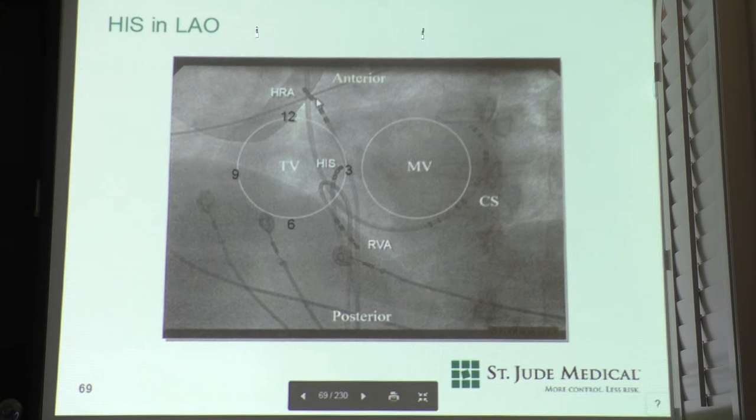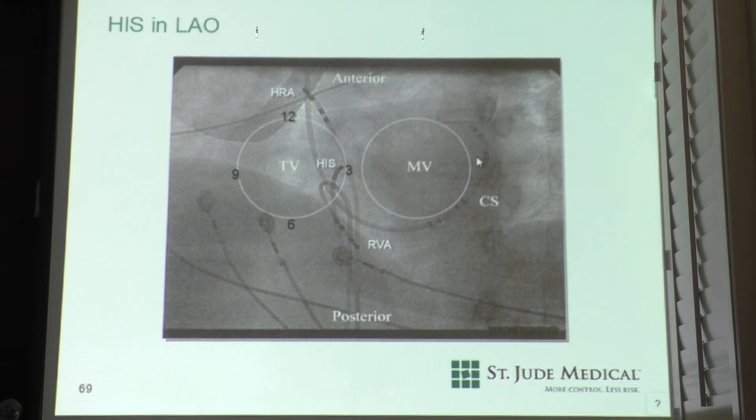So reviewing what we just looked at, we've got our HRA catheter, our HIS catheter, our V catheter, and our CS. Notice how much more lateral the CS is, right? The CS is a left-sided structure. It separates your left atrium and your left ventricle. The really nice thing, we said this is God's gift to EP, you get to have both signals often. So you get to see both the A and the V on one catheter and have it never move. As long as it doesn't slide out, this isn't going to translate inside the heart. By translate, I mean up, down, left, right.